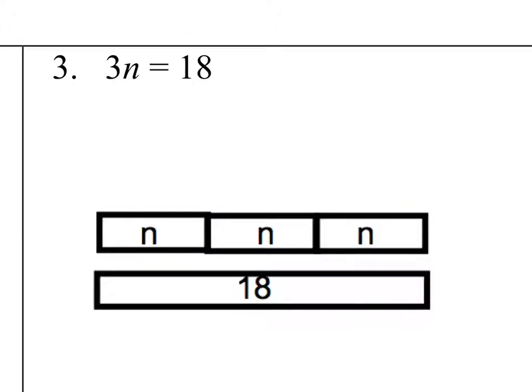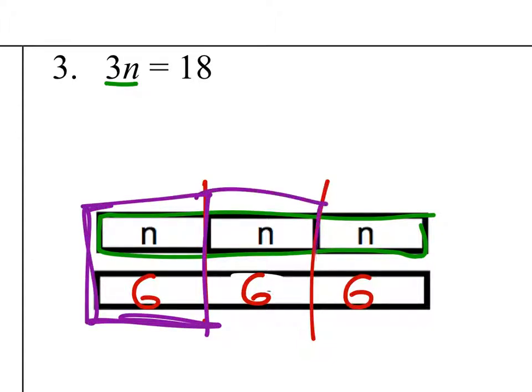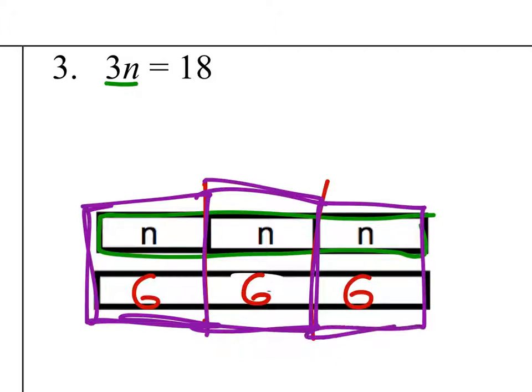I like this one because it's supposed to help us remember what multiplication is, and this is 3 times n. So it means that we got 3 n's, or 3 groups of n, which is shown in this box up in here. So it'd be like saying, let's split this up into each part like this. Well, if this full bar was worth 18, how much is each of these parts worth? 6, right? Now I can see that each one of the n's represents its own 6 value. And so I can just write that n equals 6.